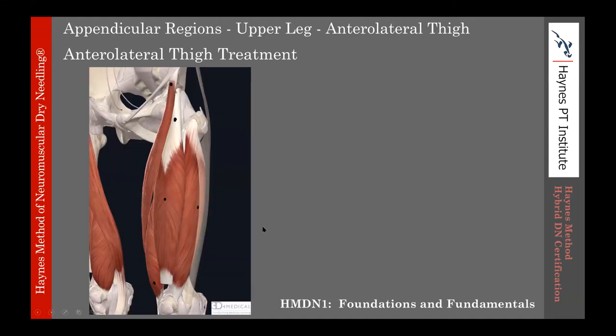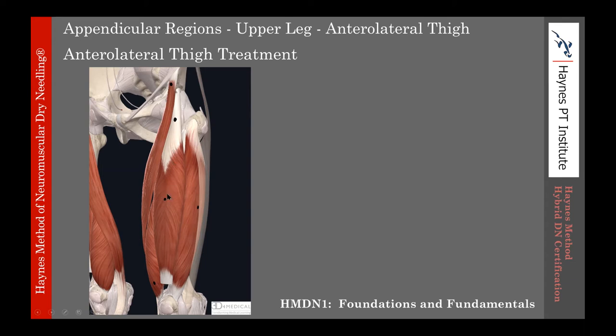So as far as treatment, what I'm going to give are 1, 2, 3, 4, 5 locations. Now, one thing that's going to be interesting is I want a safe placement to distinguish the rec fem versus the vastus intermedius. And so for rec fem, for this introductory course, we're going to needle it up high. We're going to use a specific angulation to make sure that we get into that tendinous structure, and I say tendinous, it's a myotendinous junction right here. But we get a good response out of that muscle in that area.